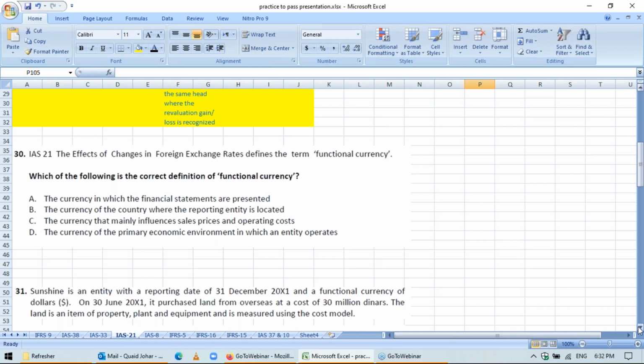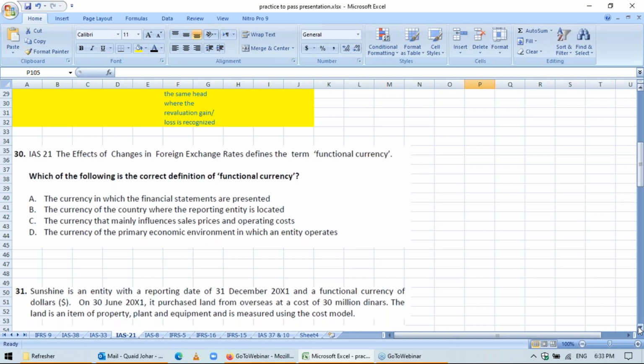So the reporting currency is dollar then. So I have to convert from euro to dollars. Suppose the European bank from which I want to borrow is asking me for the financials in pound sterling. So then also I will have to convert my financial statements from, for example, euro into pound sterling. So now the reporting currency is sterling. So reporting currency can be many, but the functional currency will be one. It will only be one.